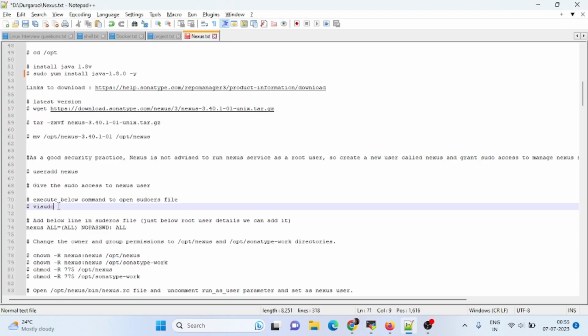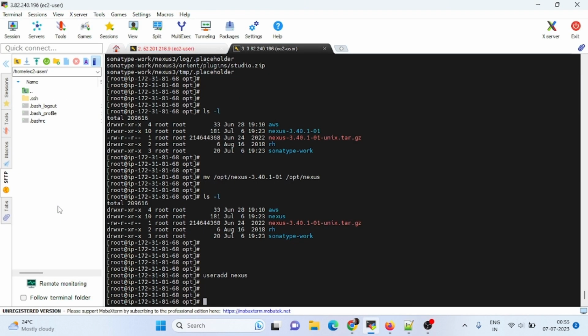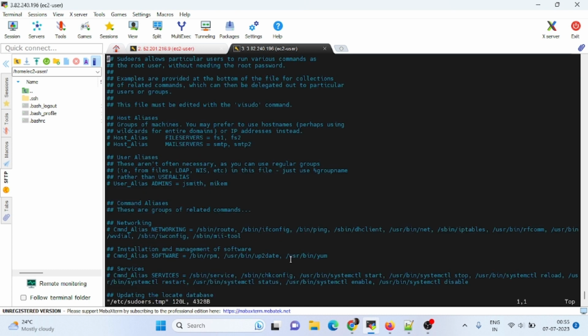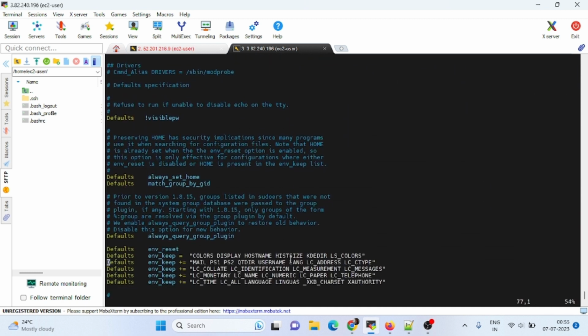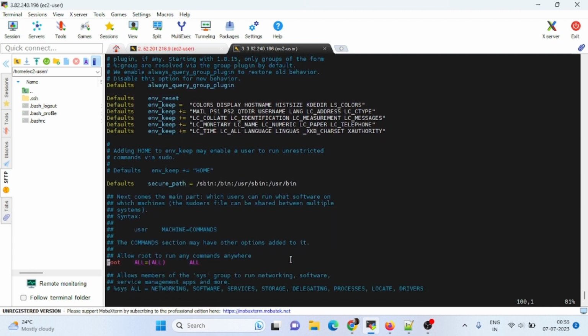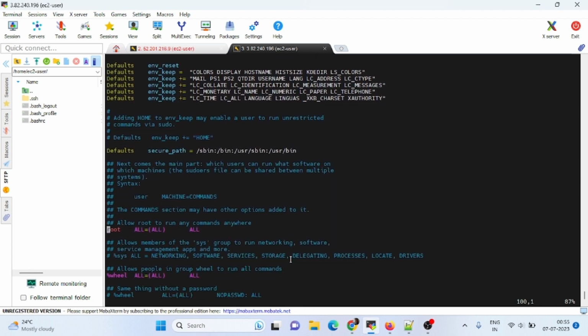So where do we have to go? We have to go to visudo. Go to this file. Root is the user which has full access in the system.